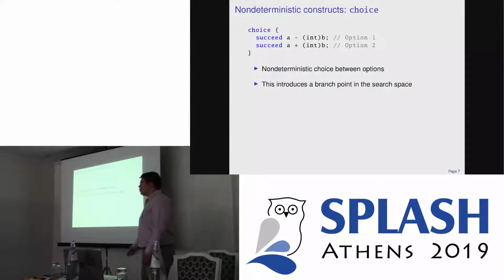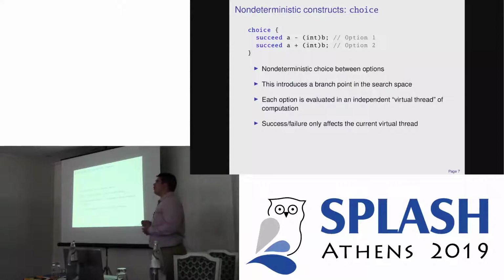Choice is the other fundamental construct, which means that you're non-deterministically choosing between executing the first statement or the second statement, or an arbitrary number of statements here. This introduces a branch point in the search space.